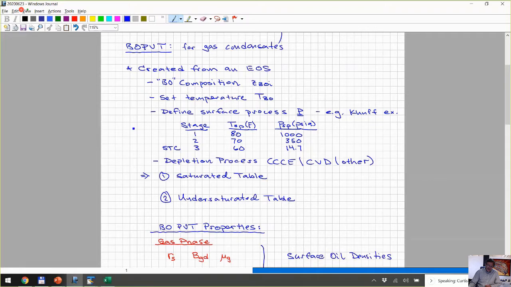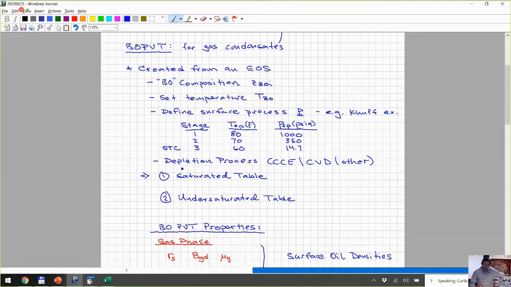Each Blackwell table will be at a specific temperature. You'll have to define the surface process, because all these Blackwell PVT properties will depend on the surface processing. You know, everywhere from the worst process, single stage flash, you'd probably never use, to in the case here, just for that paper, there's a 3-stage separation process being used. I don't remember whether this was something that was optimized or picked random. I can't remember where these numbers came from, but the pressure and temperature of each stage needs to be specified.